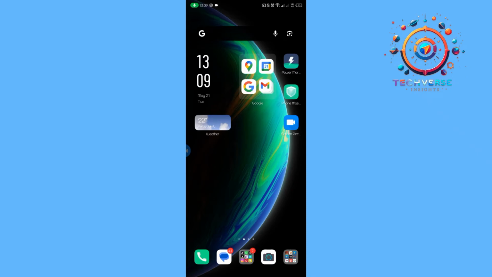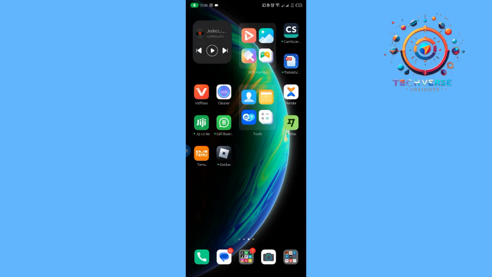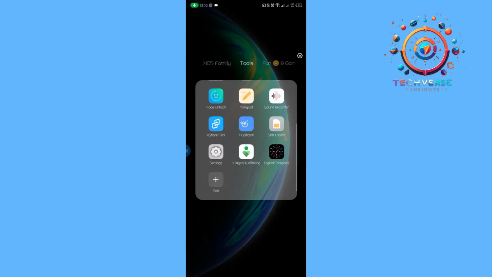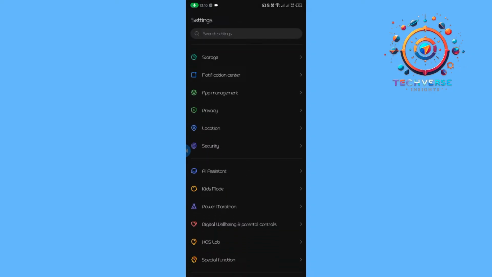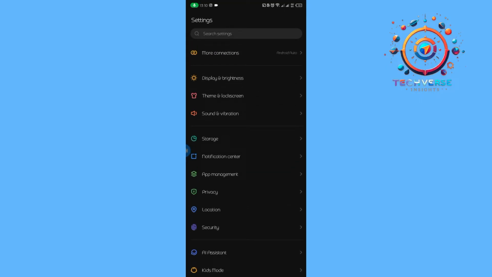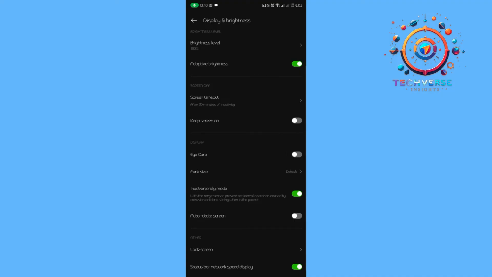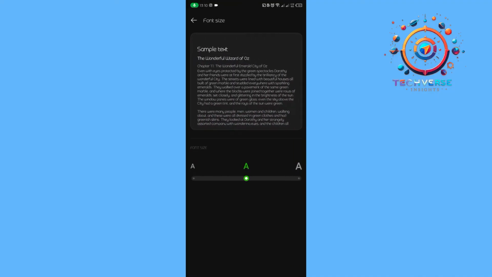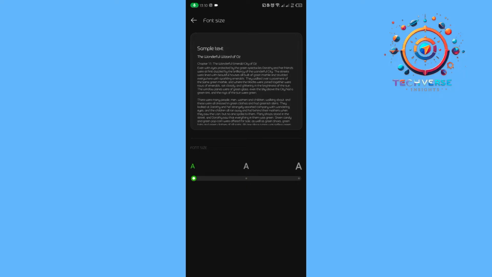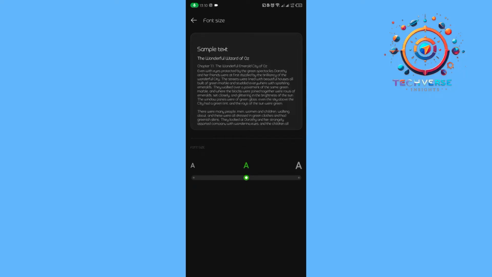Hey guys, today we're going to learn how to fix Facebook screen size, and all we have to do is launch our settings application, and then tap on display and brightness, and then scroll down until we see font size. So we can leave it at default, or we can change the font size from small, medium, then large. Once you're okay with your settings, just leave it like that.